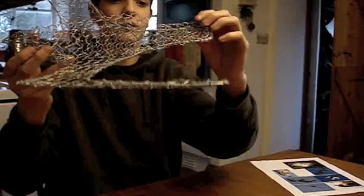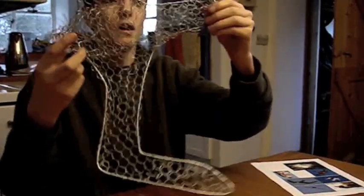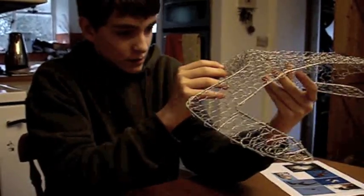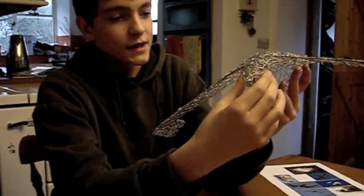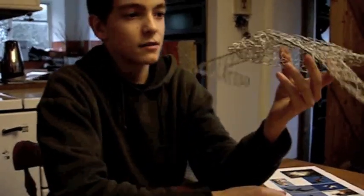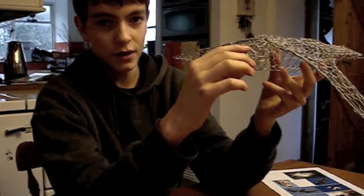As you can see, I've just added detail, basically just flattened down a bit of the tail. Don't flatten it too much, otherwise it won't look as good as it could. And I've just added some detail into the head. Okay, and I think it's quite important that you get some close-up shots of the head so you know what you're doing.